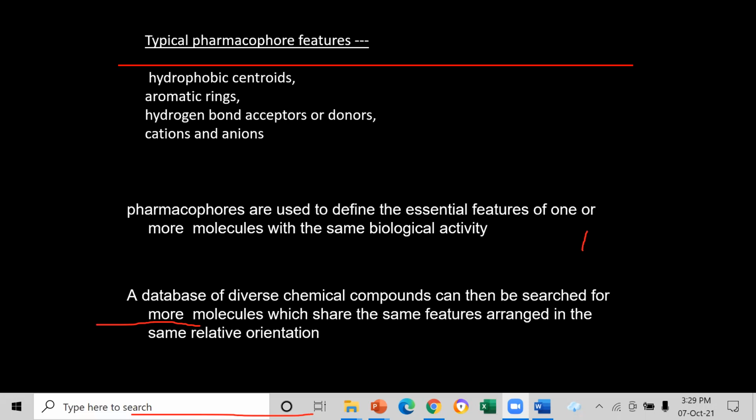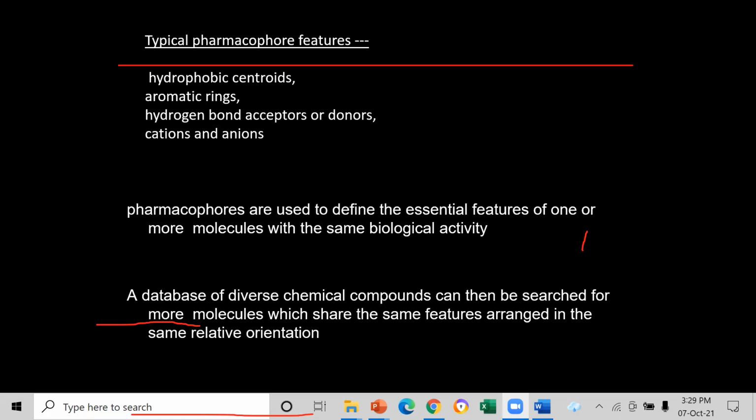Similarly, for a weightlifter, maybe very big biceps, maybe a big chest. Those could be the pharmacophore features. So I go to classrooms and pick up such people only. I don't go to a classroom and pick up a very thin looking person. Chances are he might not be able to lift very heavy weights. So I will go for those who have a big chest and maybe thick biceps. Those are the pharmacophore features. That's the advantage of doing this type of pharmacophore-based modeling.